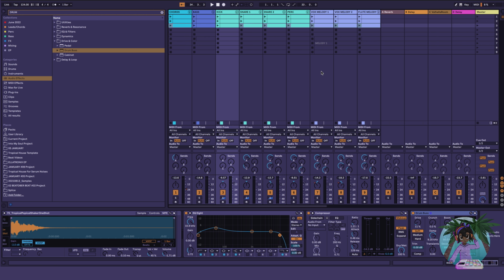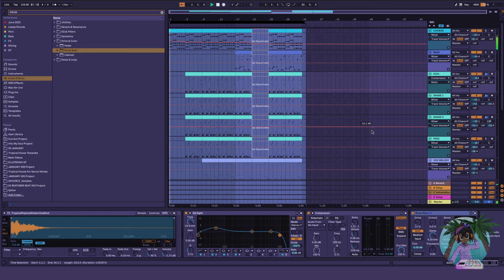But in terms of getting the right balance, at the moment we're peaking at around minus 2.61 and I want to peak at around minus 3 dB. It's always good practice to keep your gain structure at around minus 3 dB if you can. So I'm just going to have one more listen, and I might pull down the volume a bit on the overall tracks and then see how we go from that.